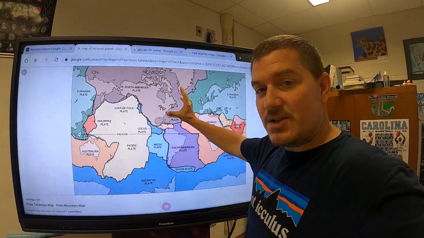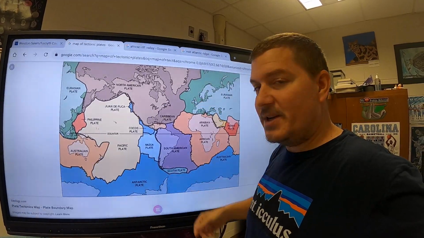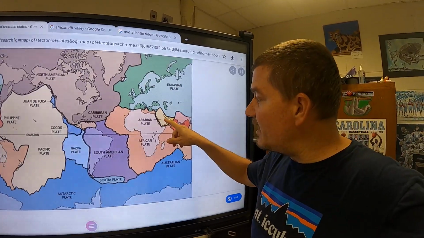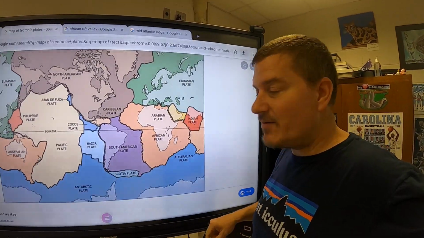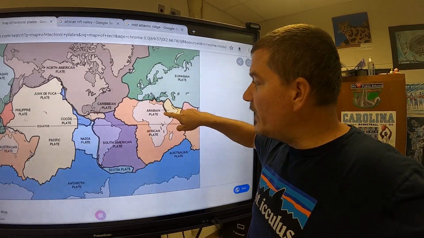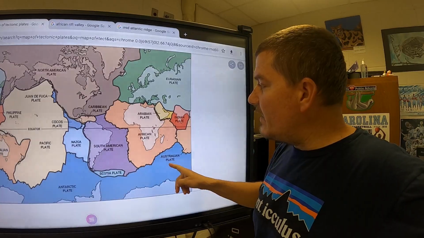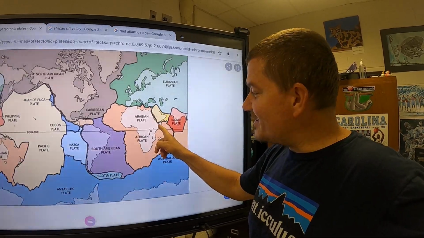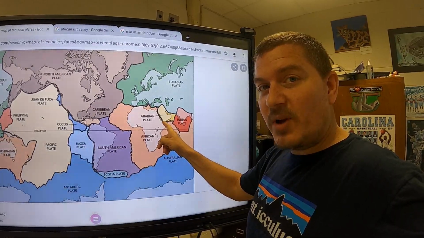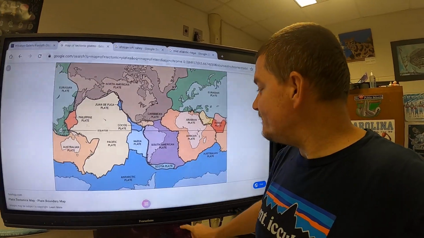The North American plate is shifting to the west. The Eurasian plate is shifting to the east. They're pulling apart from each other, and we'll see what that does in just a minute. Another place that we're going to look at in just a minute is around the eastern side of Africa. So we've got two areas here where we can look at divergent plate boundaries. One that happened a while ago was between the African plate and the Arabian plate. And then there's a new one that's been happening for a while also, but it's still currently active, is the African plate is splitting into some smaller plates. And we're going to look at those in just a minute.